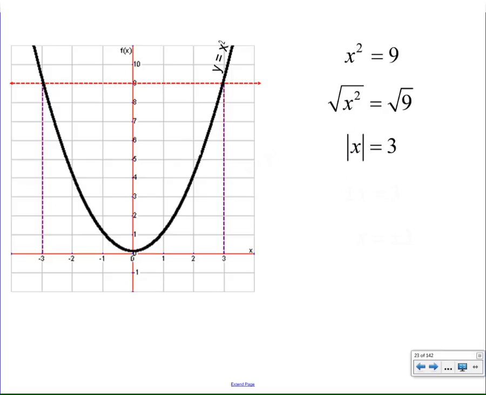Notice how that changes or affects my graph. In the graph, we can see that what used to be a parabola equaling 9 is now an absolute value graph. You can see y equals absolute value of x equaling 3. And notice the solutions are still the same. Here's x equals 3 and x equals negative 3.